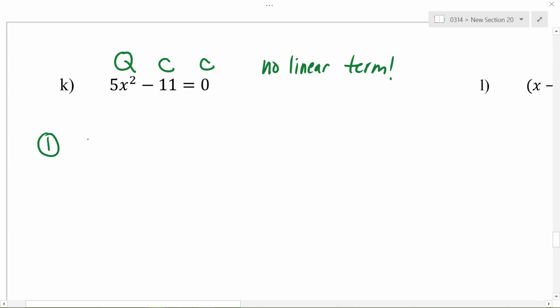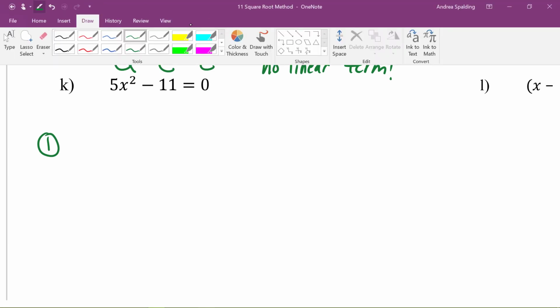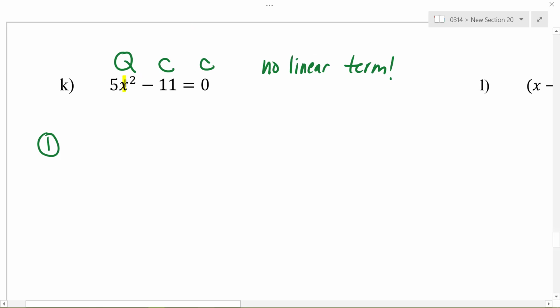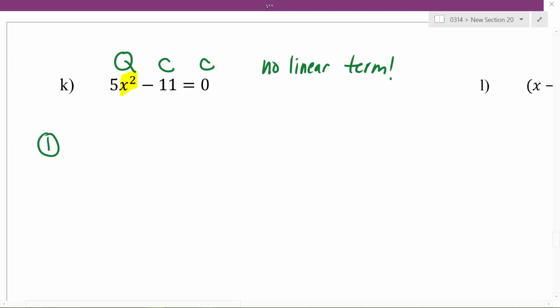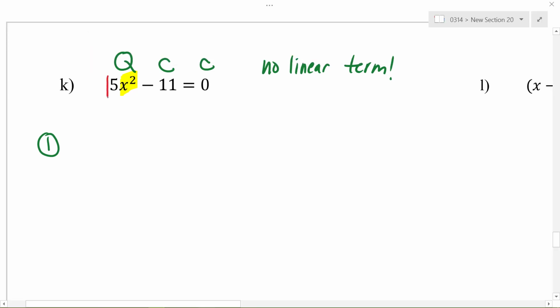So step number 1, we want to isolate, or get by itself, whatever is being squared. So whatever that exponent of 2 applies to. We know that that square only applies to the x that's directly in front of it. So that means that we need to get rid of the 5 that's being multiplied times the x squared and also the negative 11. When we start to get things by themselves and we start to do operations, we always do adding and subtracting first before we do any dividing.